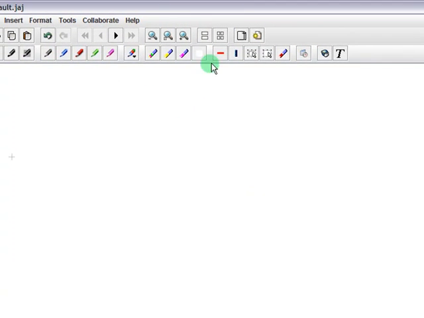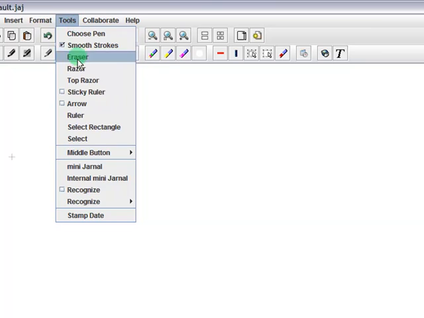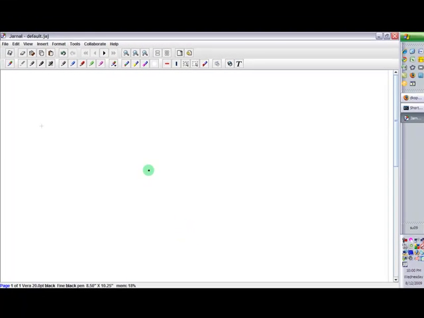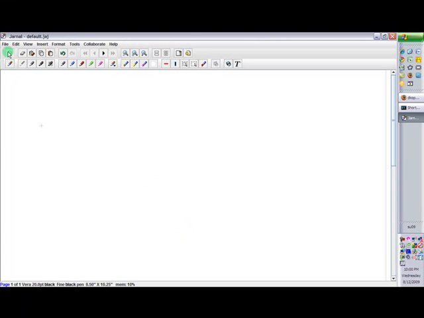Another thing that I like is there's a ruler feature here, which we'll explore in another tutorial. I prefer to use the sticky ruler. That way, if I'm drawing straight lines, I can continue drawing straight lines until I turn off the ruler. Otherwise, you have to click the ruler icon every time you want a straight line. Okay, make sure you have a blank screen because you want every file to come up blank, and now you can save your default. Okay, so close this.